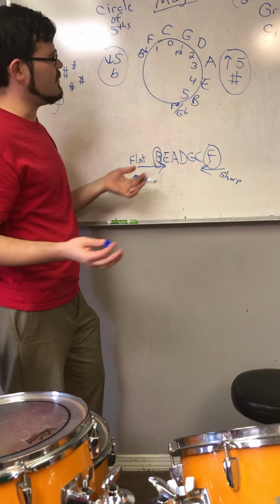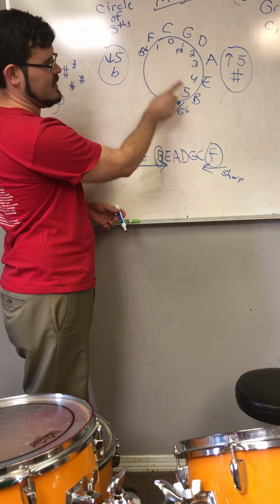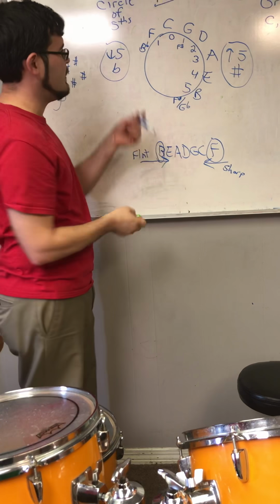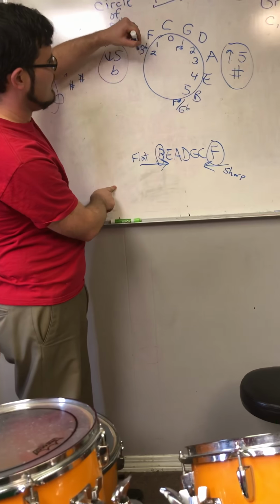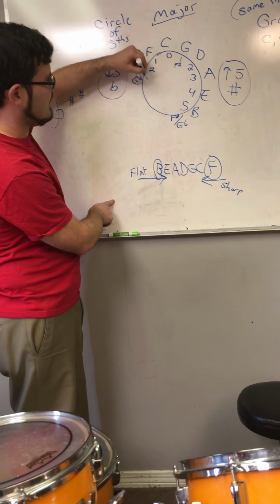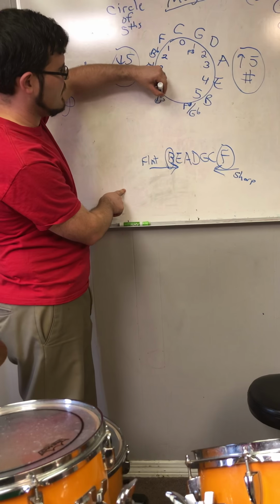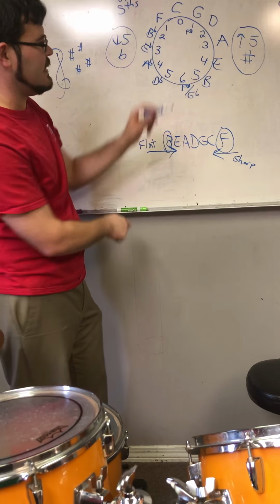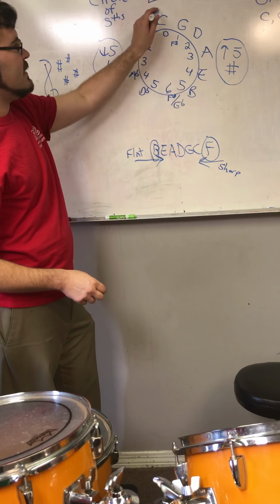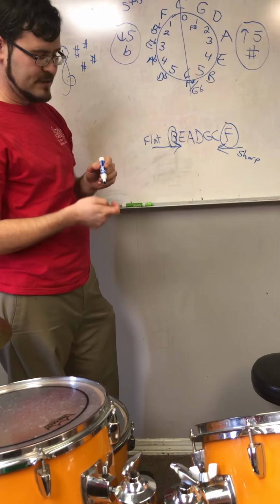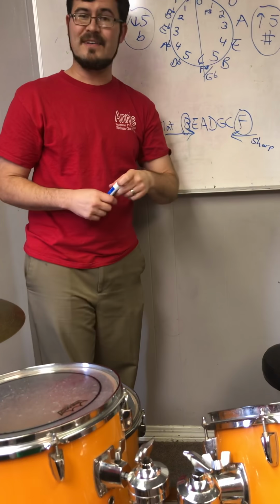How could you remember that? Well, because we've already done B on this side. That's how you know. So we can't use that same note. We're in a different key now. B flat, and then we keep going down a fifth, add a flat, down a fifth, add a flat, down a fifth, add a flat. And then when you get to 6, you're in the middle. Right there in the middle, F sharp has 6 sharps, and G flat has 6 flats.